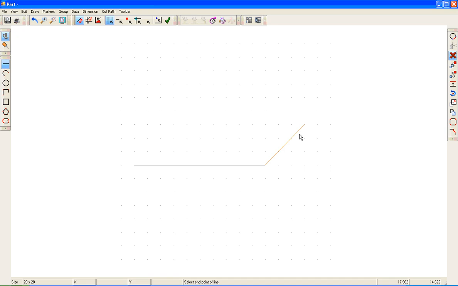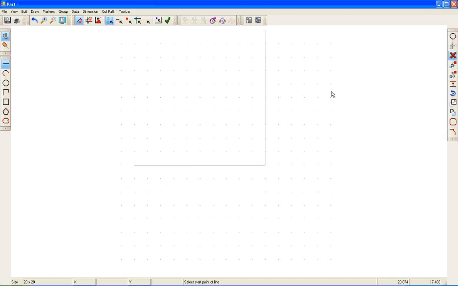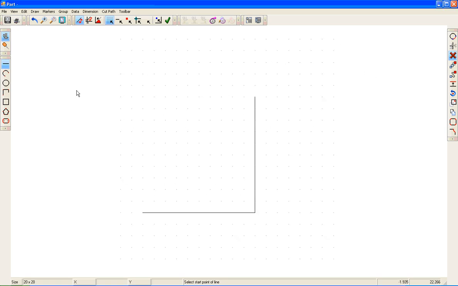Okay, as you can see, it's jumped down and it's snapped to the end of the previous line. Now, if I want to go 10 inches up, I'll type 0 on my x-axis and 10 on my y. Let's get this a little more into focus.